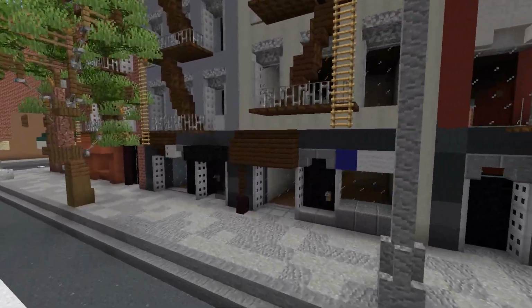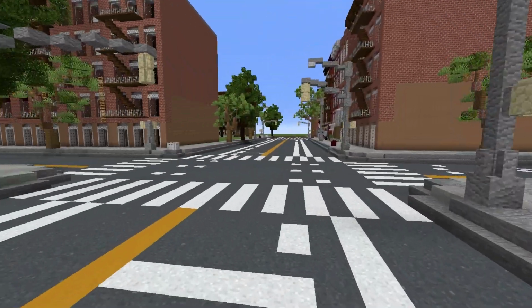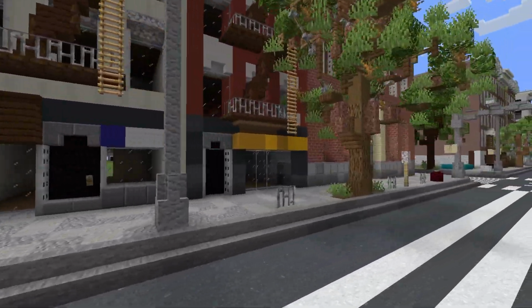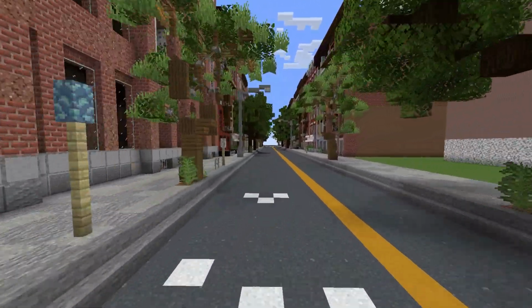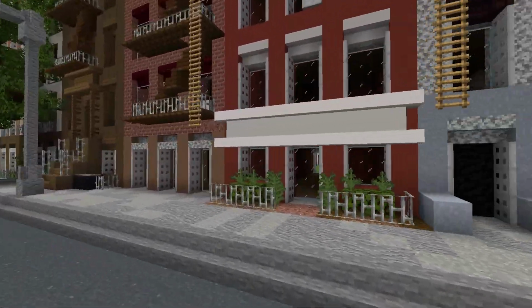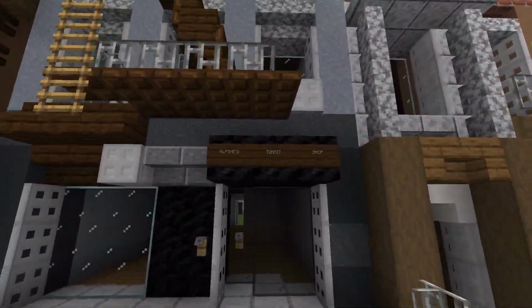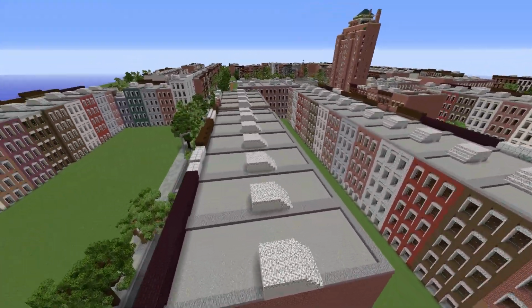And these shops down here, I do want to customize them a little bit because some of these are the same as other ones. Although I did try to make quite a bit of variety, but I will change them up. And I will be going around on Google Maps and looking at my old footage of when I was in New York to see if I can find some custom, but I will be using real life East Village shops and putting them in the city.